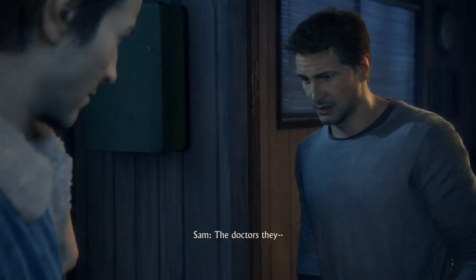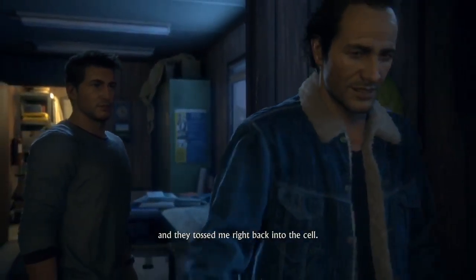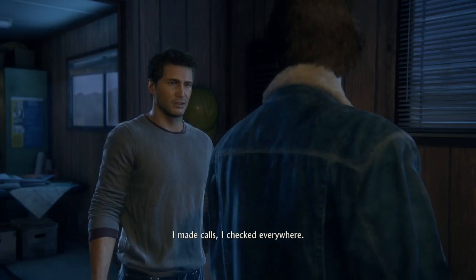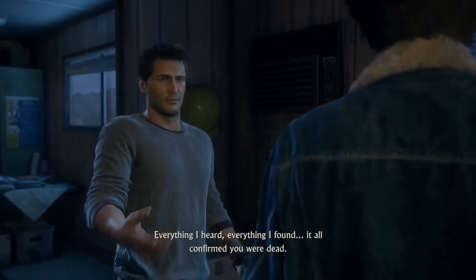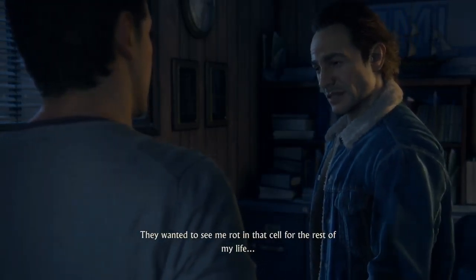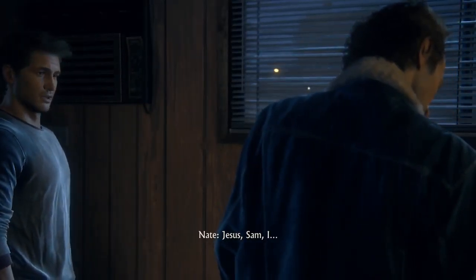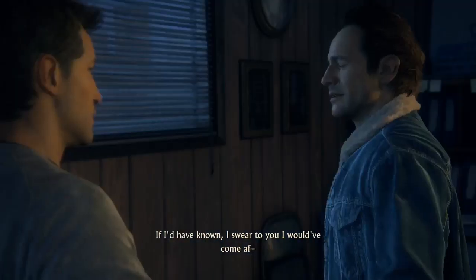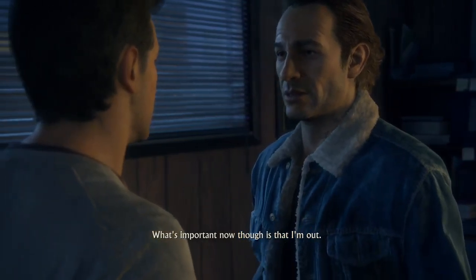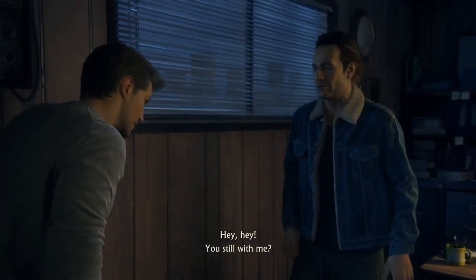Jesus. Well, the doctors patched me up and they tossed me right back into the cell. Yeah, but how'd you escape? I made calls. I checked everywhere. Everything I heard, everything I found, it all confirmed you were dead. Nathan, we killed a guard. Okay, so they wanted to see me rot in that cell for the rest of my life. Yeah. Well, it wasn't you. It was Rafe. I want to know what happened to Rafe. I swear to you, I would have come back. I know, Nathan. What's important now, though, is that I'm out. I wonder if he's changed at all. Hey, hey. You still with me?